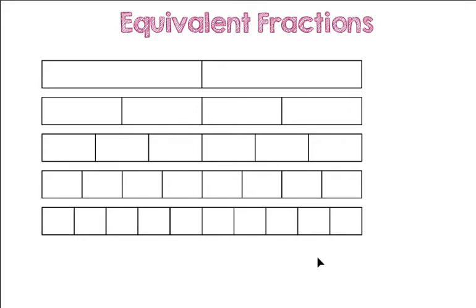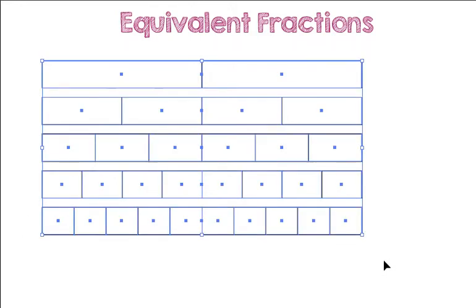So, as you can see, first we saw the whole. All the wholes, this and this and this, are the same size. The fractions are the ones that are different, the way we divide it or cut it or fold it if you do it with a fraction strip. So now let's go into coloring.